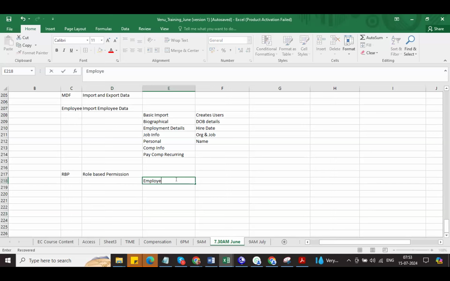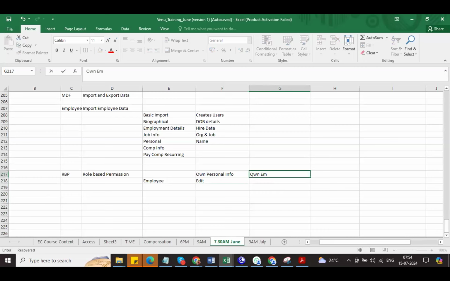Let's take some examples. If I'm an employee, when I log into the SuccessFactors system, what should I see? My own personal info, and I should be able to edit all of it. It's my personal information: my first name, last name, nationality, education, contact details, address information. Whether you want workflow approvals, that is fine, but I should still be able to edit my own personal information.